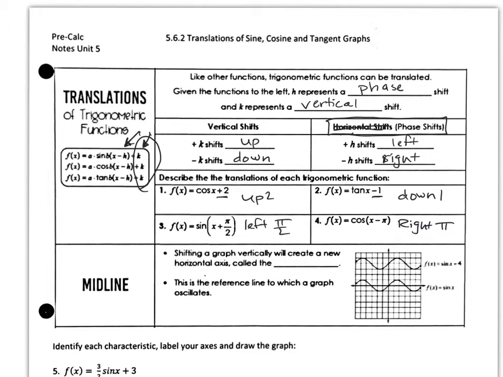Now we're going to add another part to our graph, and we go to move something up or down. So this is the normal graph right here, and we go to move it up to this graph. We're going to actually move this entire midline, and I'll show you how that works today too. So we do have some new things, and up or down is going to involve moving your midline, and a phase shift is going to involve moving the graph left and right.